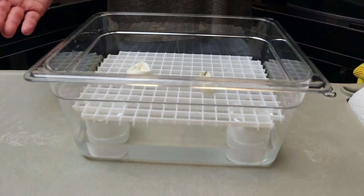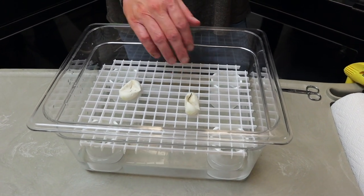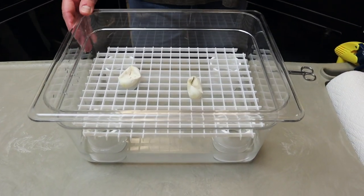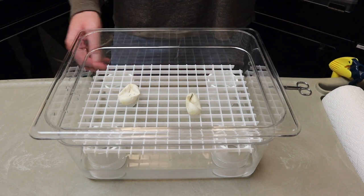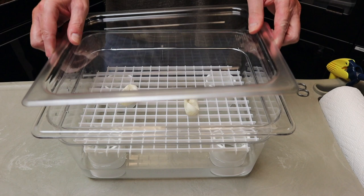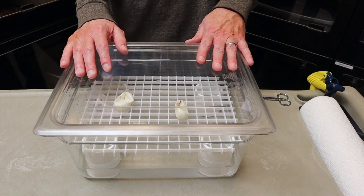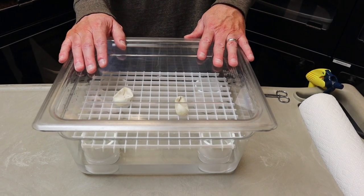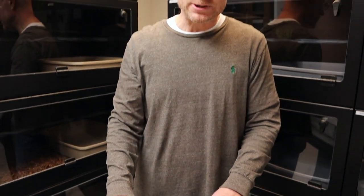I use this Cambro box with a couple inches of water on the bottom. I set my eggs on top of this fluorescent light grating — these are round PVC things you get in the plumbing aisle at Home Depot. There are no air holes in this Cambro box. I'll set the eggs in, put the lid on, and for 39 days I let those eggs incubate at 87.4 degrees. On the 39th day, I lower the temperature by one degree down to 86.4 degrees. They then incubate for another 10 to 11 days. When I do that, all my green tree python eggs always hatch between 49 and 50 days.